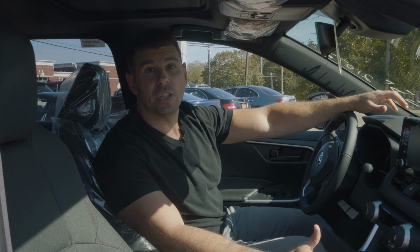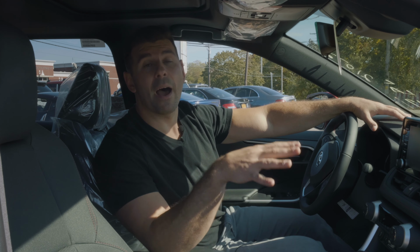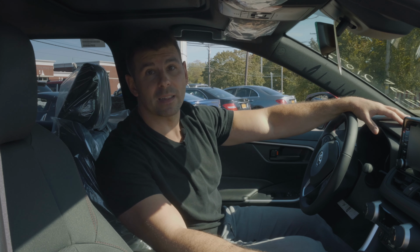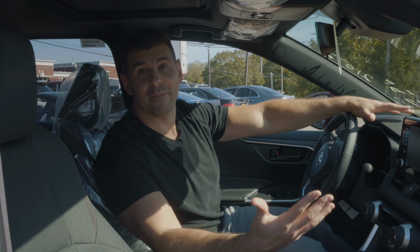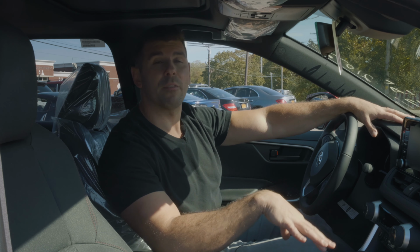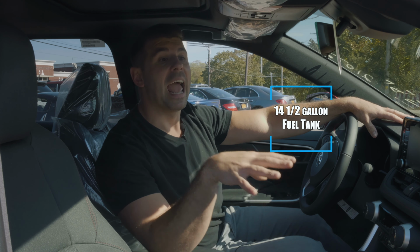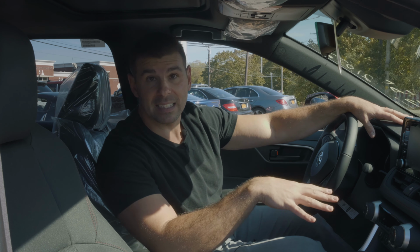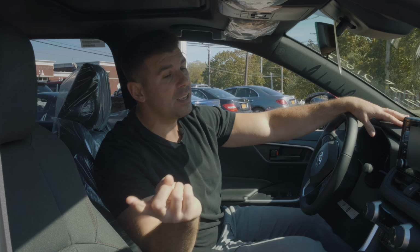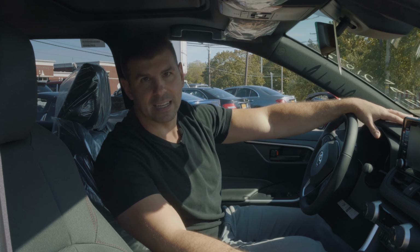So why is this machine so great? Let's go a little bit into some of the facts about the mileage. Obviously, we talked about the performance. It's fast, but are you really getting your value out of this plug-in hybrid? So it's got a 14.5 gallon fuel tank, and combine that with the 18 kilowatt battery, you can get about 600 miles out of a tank of gas. That's if you plug it in before you leave and you drive 600 straight miles, which obviously that's incredible.